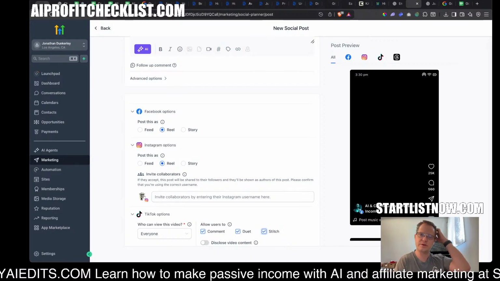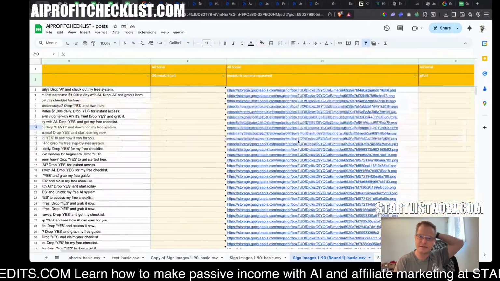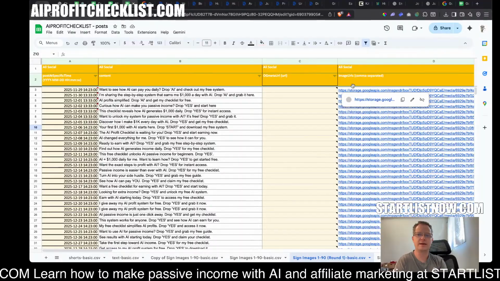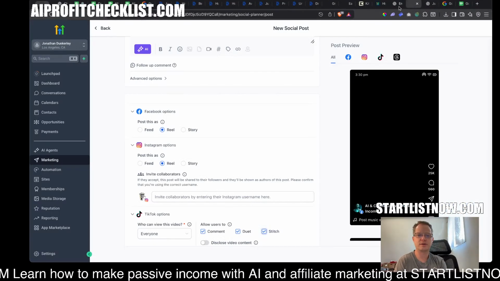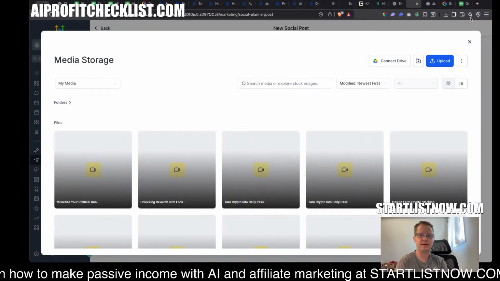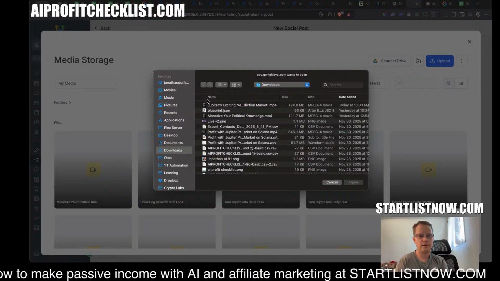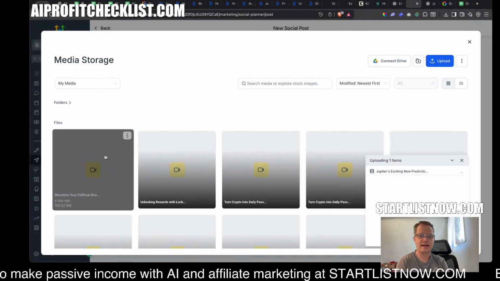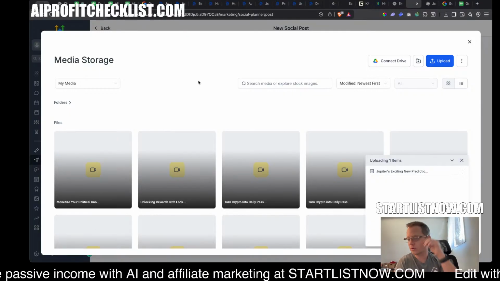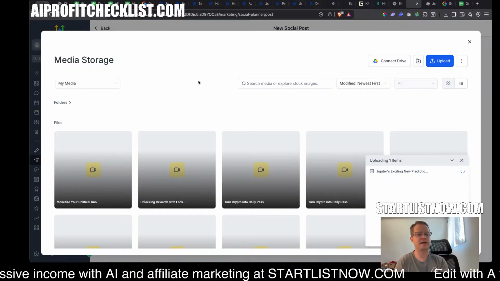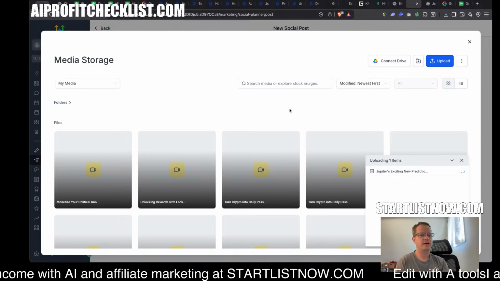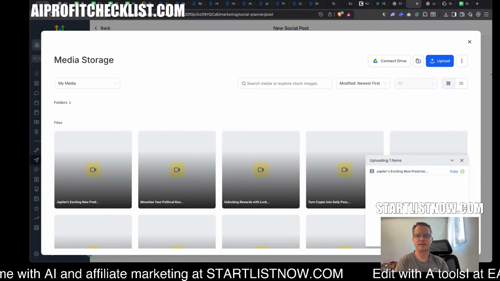Boom, boom, boom. And remember I was showing you this sheet right here. This saves all of this stuff and all those settings, and you can just upload this file. And the way that would happen is like so. Now is how I uploaded the video. There's no video there. I click this, I have to upload. Any of these files, if I hit right click, get link, and put that in the CSV file or the sheet, then you're going to be able to paste that in there and it will download it directly into the scheduler.